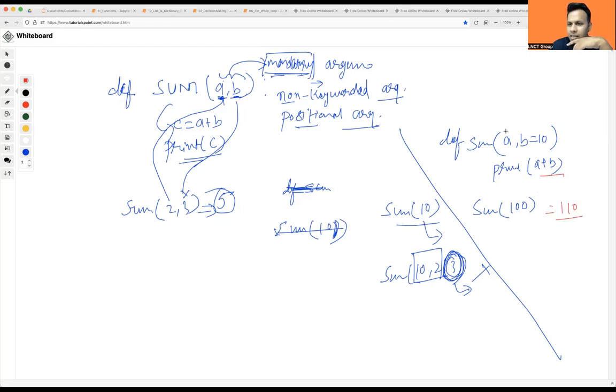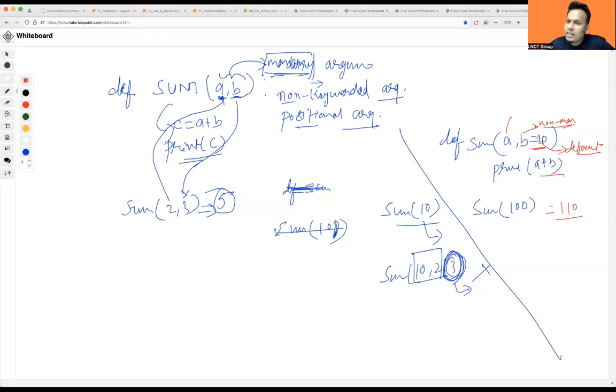So in this case, what happened? This is mandatory and this is a non-mandatory argument, because you are setting the default value. This 10 is nothing but your default value. So the moment you give a default value to a parameter, it makes it a non-mandatory argument, and it doesn't matter whether you are passing or not passing. If you are passing, then 10 will be overwritten.